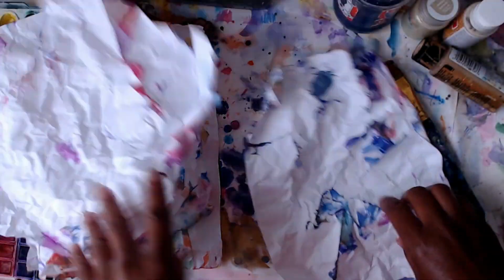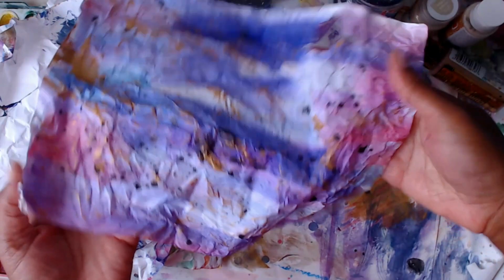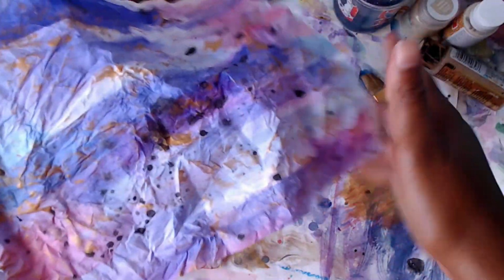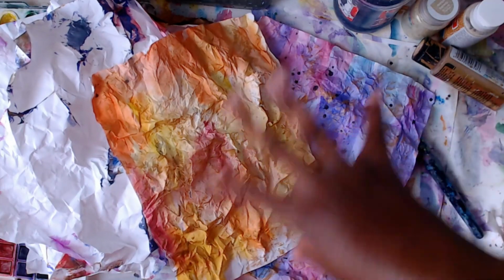So I think I'm going to do another round with these, but I do want to show you, I did another technique too, where I actually painted the color, let that dry, and then I crumbled it up, and then I applied the gold with the paintbrush too. I'm going to make a quick short for that so you can see this version too. But I think that they're all really good. This has a lot more color and texture, but I really like these too, especially these little areas there. So pretty.